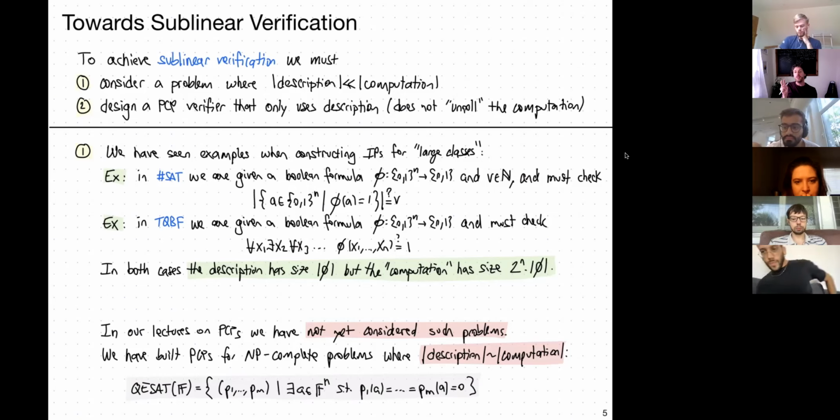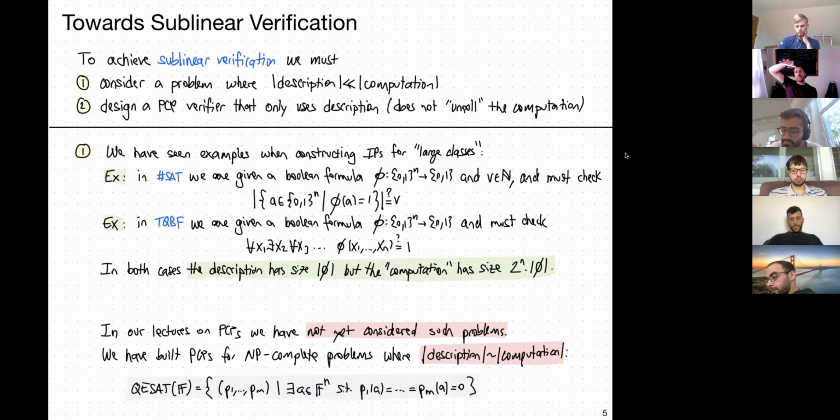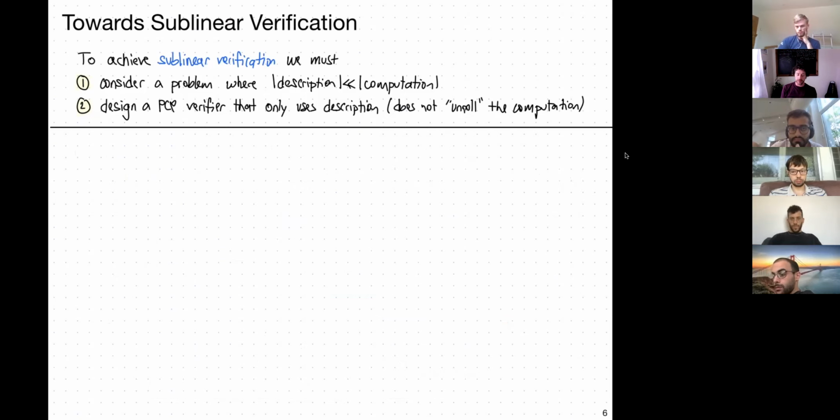And so what is the computation? It's taking each one of these polynomials and checking an assignment A. So suppose you get the witness, this assignment A. You check that it satisfies the first polynomial, the second one, up to the m-th one. So the total number of steps that we need to do is closely related to the size of the object that we're testing, right? So that's quite a contrast that we have here.